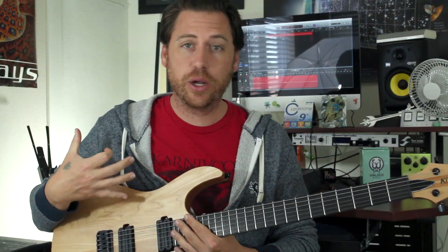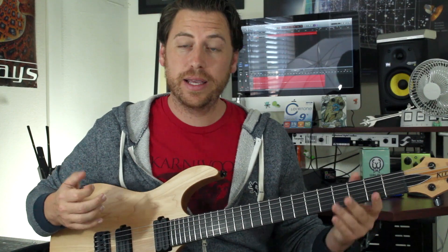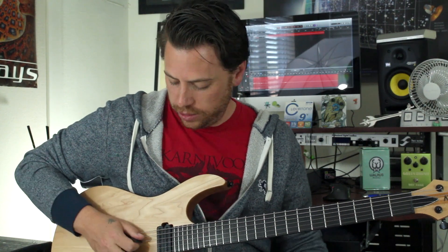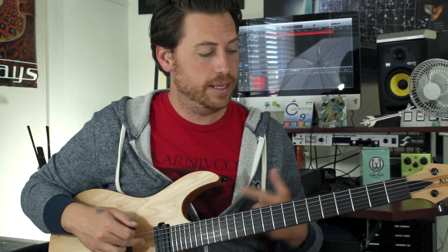This is the segue track that comes before The Patient and it's pretty fun to play, especially in a live situation or jam session — you just kind of get lost in the droning of D. We're going to tremolo pick our open D string, and before we jump into it I should remind everybody we are playing Tool, so we are in drop D on our low string.